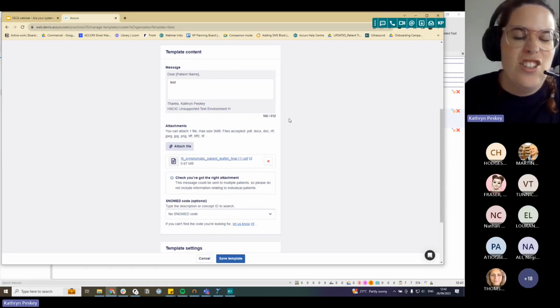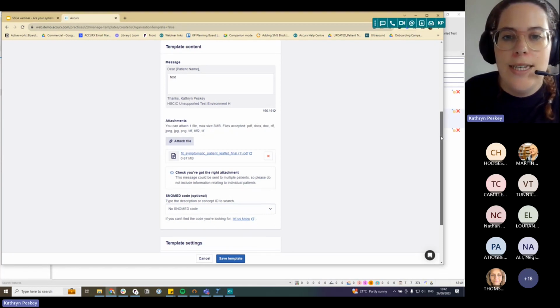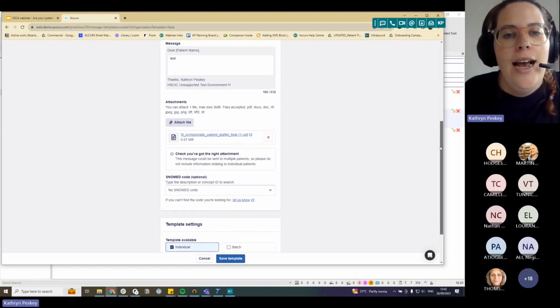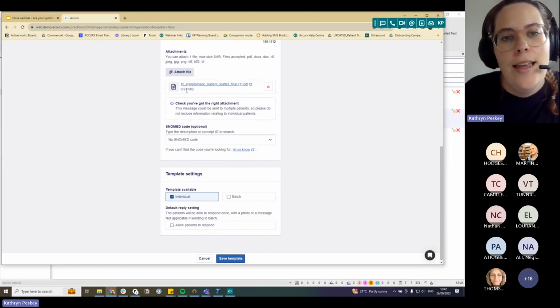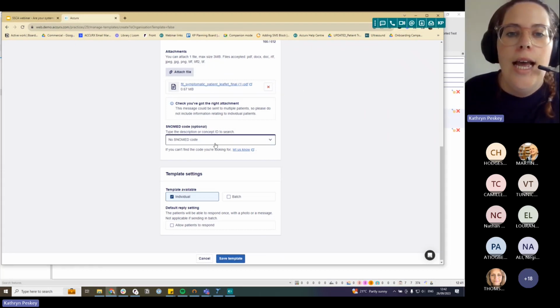Be good to be aware of also, there is this character counter here. So just to keep that in mind if you're sending a message to quite a few people. There's always this reminder as well to make sure that you've actually sent the right thing or attached the right thing. So you can always click on the link to open it and just double check that it's correct, and you can remove it quite easily by using the cross there.